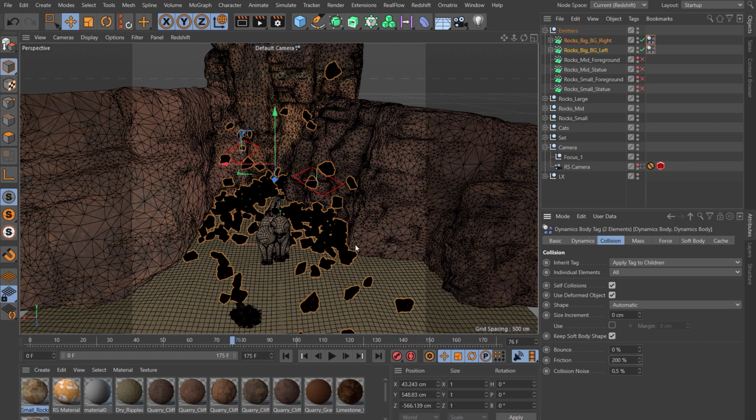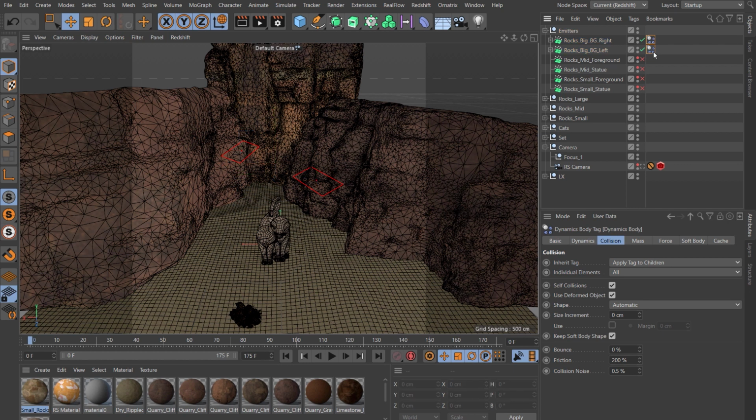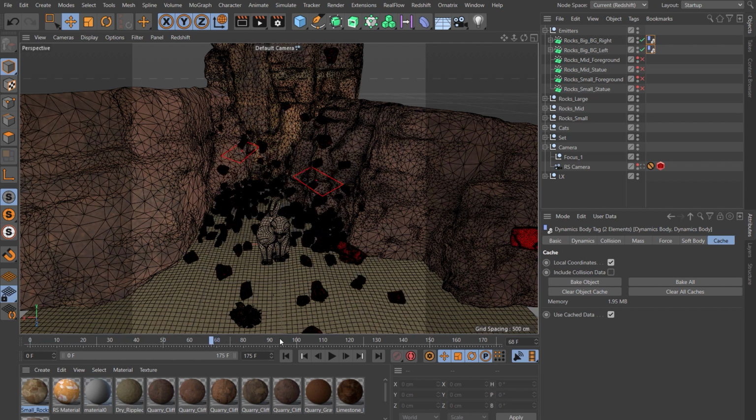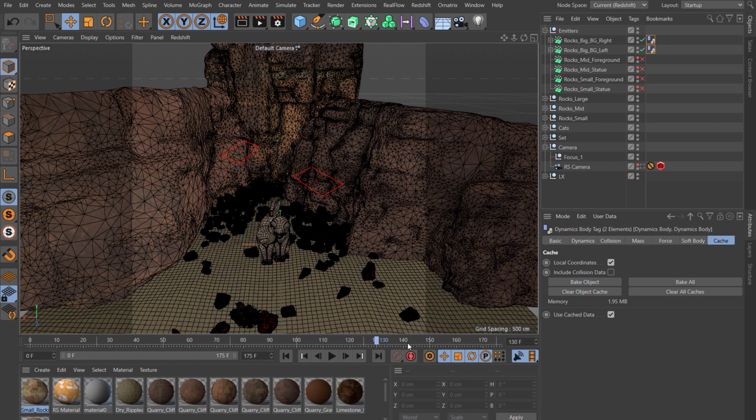So just bear with me. But the next thing we want to do is we want to bake this simulation. So just back it up to one. Click on both the dynamics tabs here. Come across to cache and click bake object. Okay, cool. So those are baked now. If your computer's fast enough, you'll be able to just click down in the timeline. But my computer struggles a little bit like that. So what I need to do is start on zero, and I actually just need to drag it forward. And you want to get it down the timeline until all the rocks kind of stop moving, somewhere like that, and then let go.